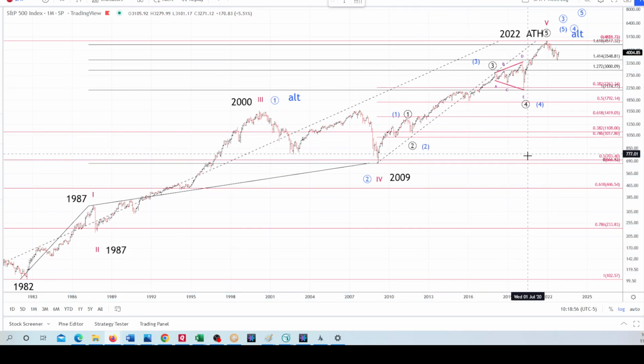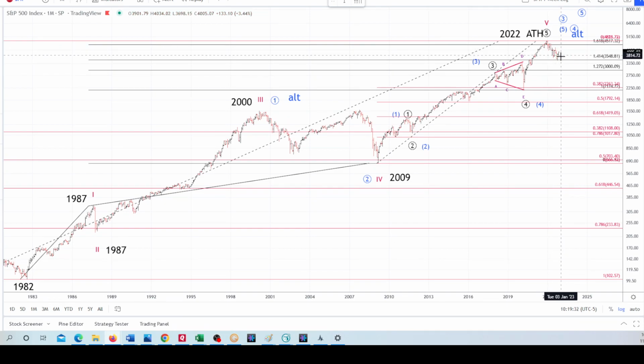And then the 500 is at 703, which is right near that historic 666 low in 2009. So if the market has completed 5 waves up, again, follow in the red, then we should expect a correction down to the 4th wave of 1 lesser degree, which is, again, in there, which would be right in those 382 at 1108 and 500 at 703. So as you can see, this bear market has just begun and it has a long way to go.